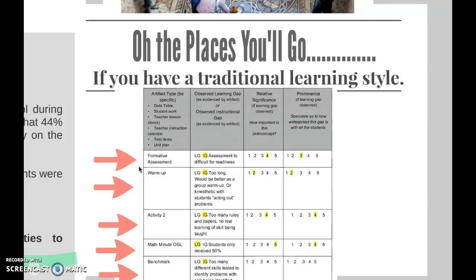So, starting at the top with the formative assessment, it was listed as the students would solve story problems using addition and subtraction strategies. And we really felt like from the description of this, since we actually didn't teach this lesson, it sounded very high level and would be more appropriate once addition and subtraction strategies were more in place, especially given the makeup of our class. So we felt it was just too difficult to assess readiness.